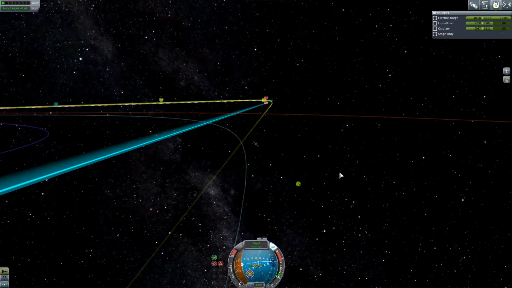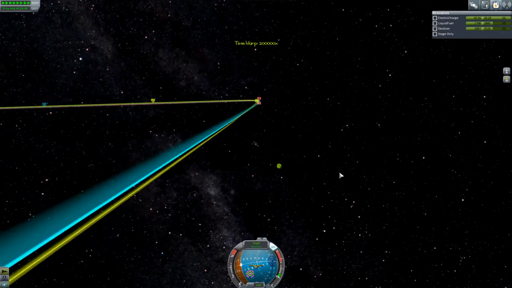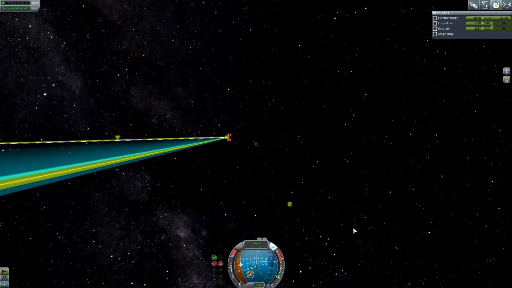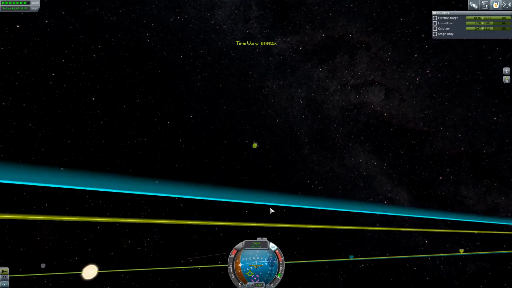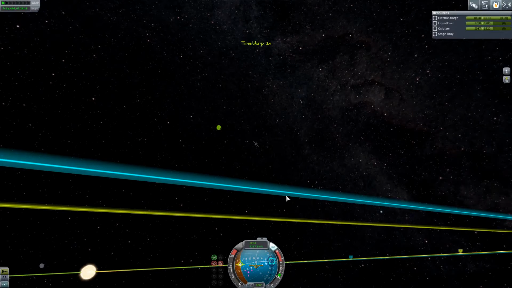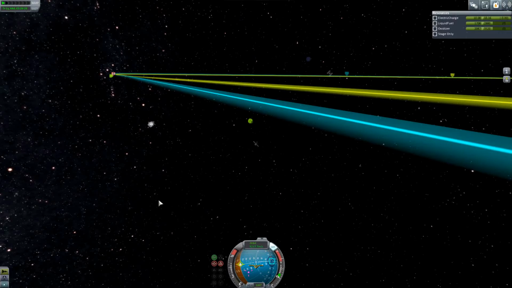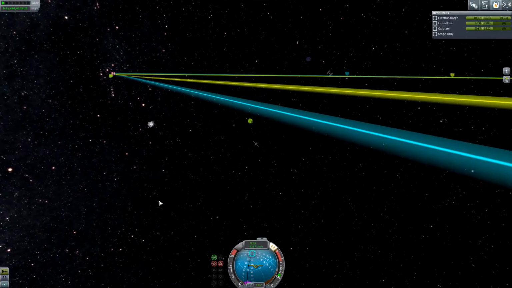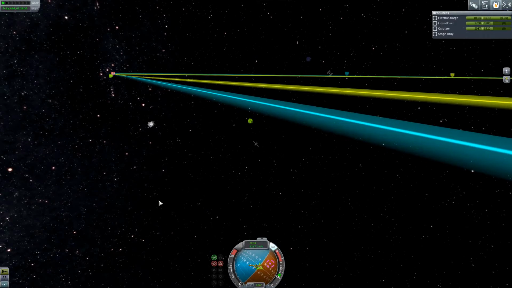Don't know exactly how long this is going to take. I'm actually going to watch from the map screen. Okay, yeah, we're definitely closing that distance now. Still a little ways to go. Continuing to watch from the map screen. Right past it. Over warp. Damn. Oh well. That was my mistake. There just needs to be a stage of time warp between 1,000 and 10,000. It's such a huge difference.